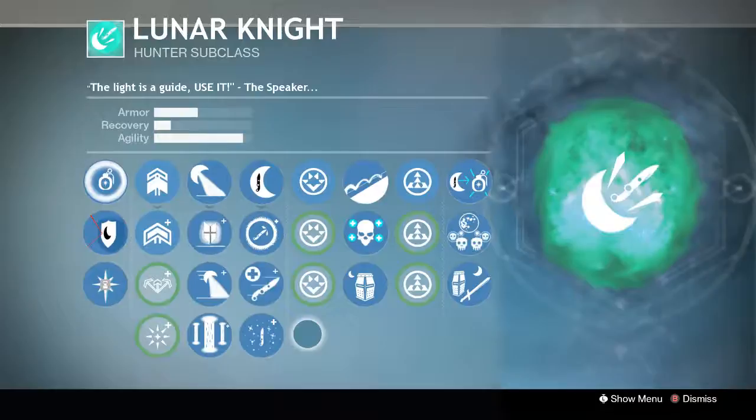Yes, finally. I know it took a while, but here with a new subclass concept for the Hunter called Lunar Knight. Previously, I had made a concept like this for the Titan, and I asked you guys which one you'd like to see next, and you all said the Hunter, so here it is. Now, I really like the way this came out. I'm getting a little bit better with the graphics and with general perk design. And so here it is.